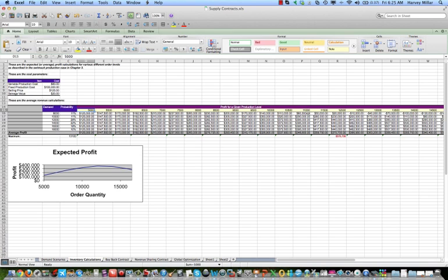Let's go up here somewhere where we begin to see some differences. If we look at 10,500 units, or let's just go with 10,000 units, then we could sell 8,000 with a probability of 11%, but 10,000 with a probability of 11% as well. However, once the demand goes beyond that, we cannot sell any more because we limited our production to 10,000. So notice that after the second quantity, the profit level remains the same. When we weight this, we get an expected profit of $326,900.